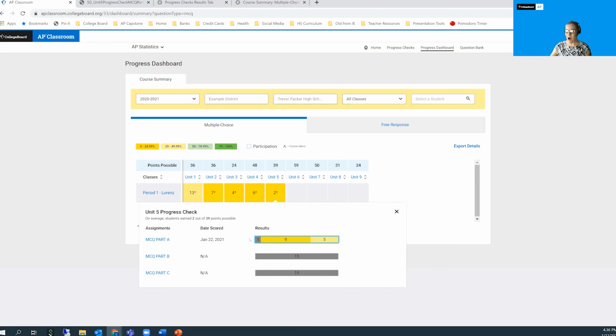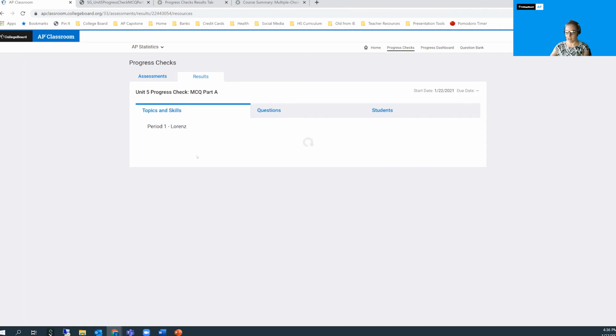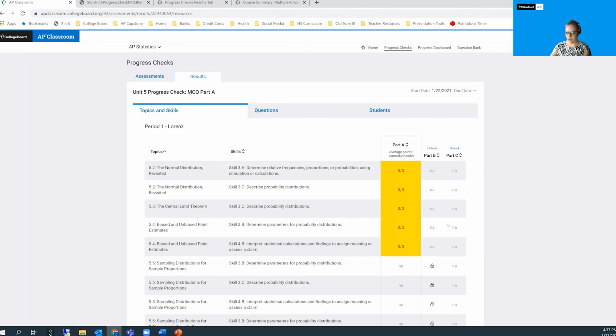So all of these together will make up the 39 points, and that's why the average is so low here. So I won't really get a good, accurate reading here until students have taken all the parts, and I can actually go to that part if I want to and get the individual results, just like we were just looking at with part A.